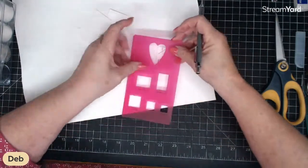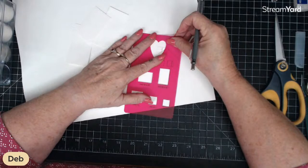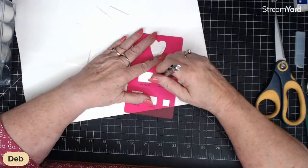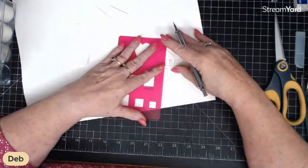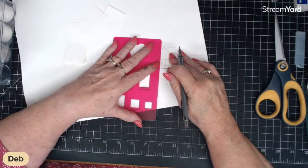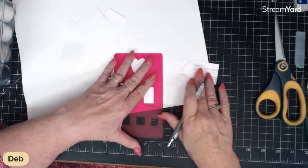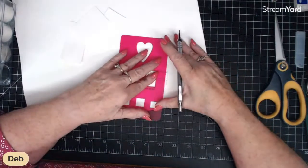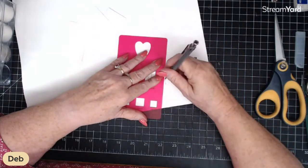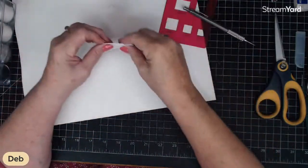And we need a door, which I think would be this tall. That looks too wide, so I'll make it skinnier. Of course, I can't cut the whole bottom out because then it will fall apart. So we'll just make a little, what do you call that? A door jam right there. Okay. So there's a smaller one.